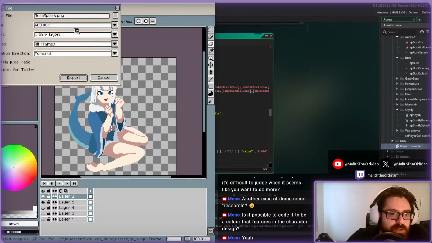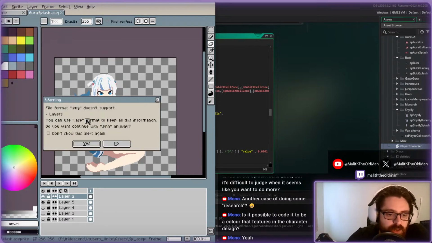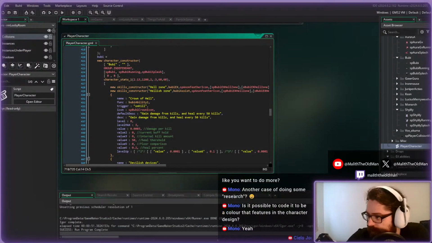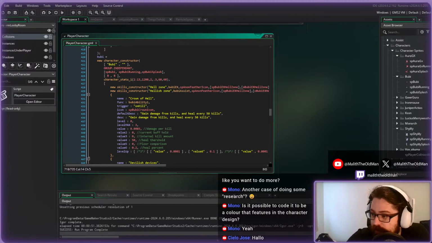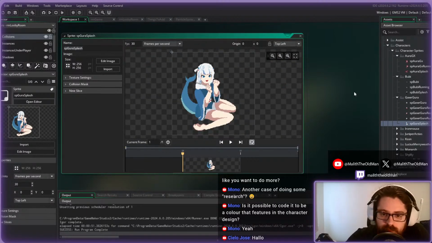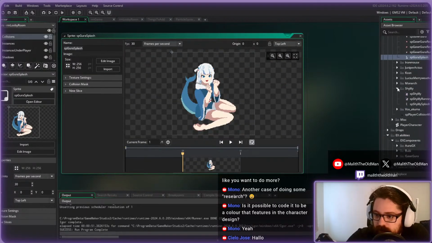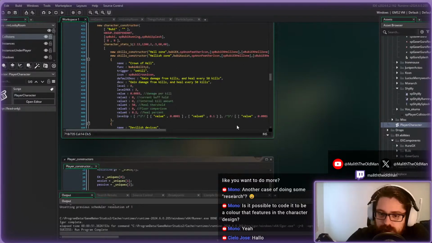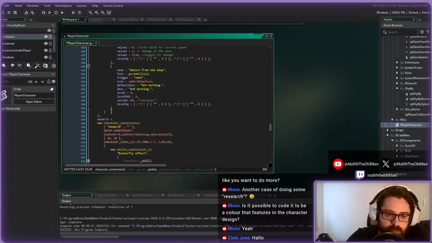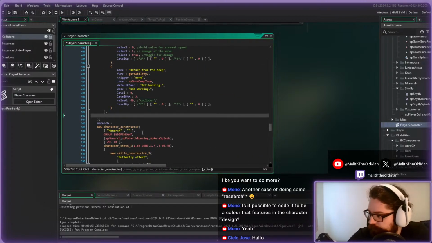Right, file, export. We need it at 100 ratio here, and we need to change its name to SB. The reason why I think this doesn't look nice, by the way, is because the face is a little too adult. I couldn't get it right. I'm not happy with it. Okay, so then we go back to player character. Good, put that in, and what is going to be your color?